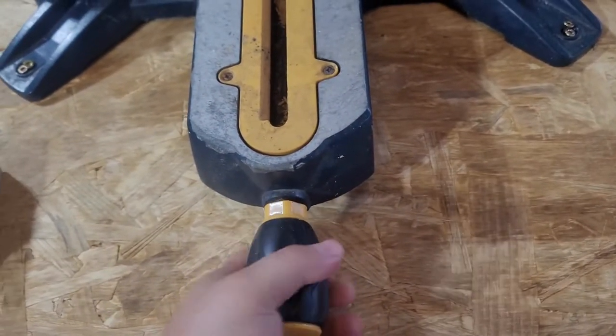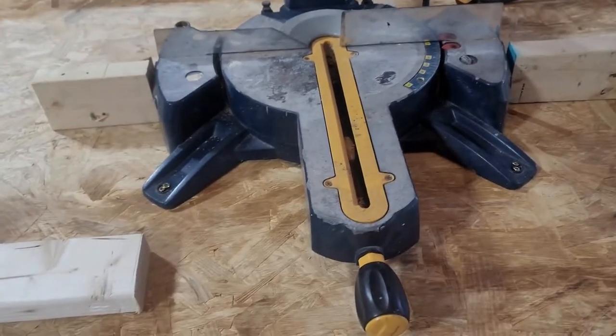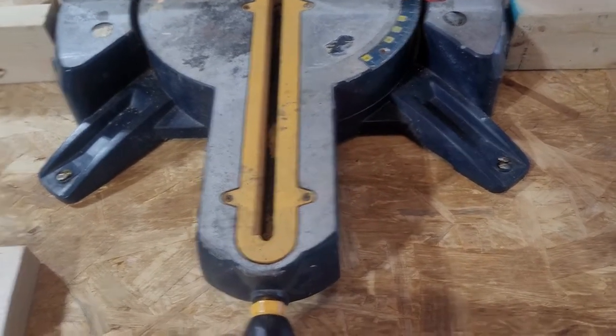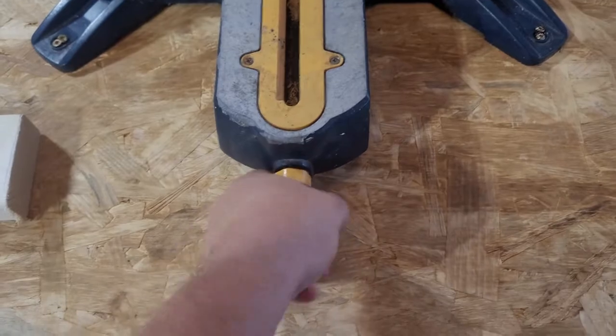Let me show you. So here's the handle. If you undo this handle right here, see how I can slightly get out of adjustment. It wasn't that far out of adjustment, but it was just enough to make everything sit not very well whenever we put it together. So if I get it, see it lock in place right there, get it just right, closed, and we should be good to go now. So we have some extra 2x4s by 8. We're going to make some more of these studs so that this front section of the framework is going to be a lot more square and a lot easier to work with than the previous section.